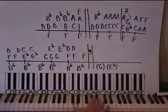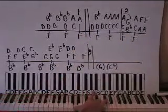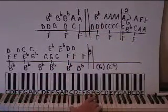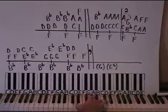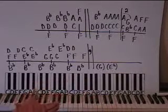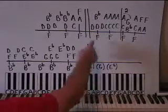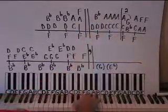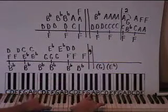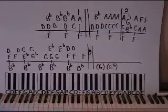So we have D, and then we have D and B flat together, and then just a single D, and then C and A four times. One, two, three, four. So the rhythm is. Play the left hand F right here and right here. Half octave left hand there, since it's getting louder there.